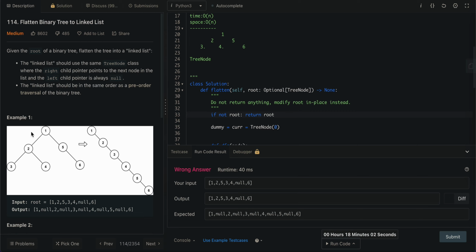What if I go in the right direction first? So I go here, this is null. So now 6.right is this value. I go back.